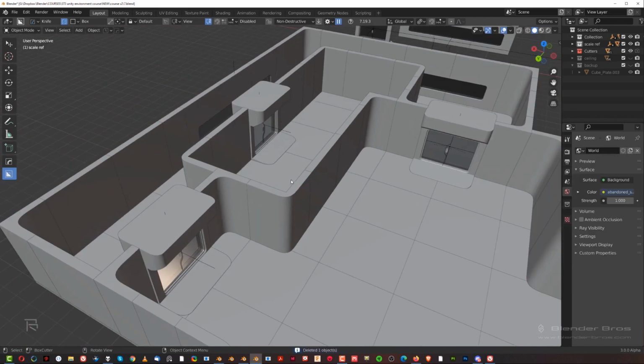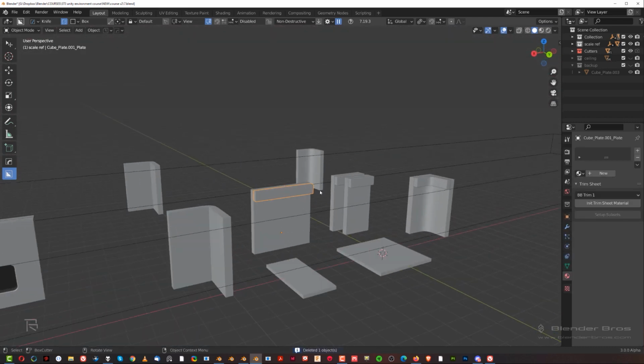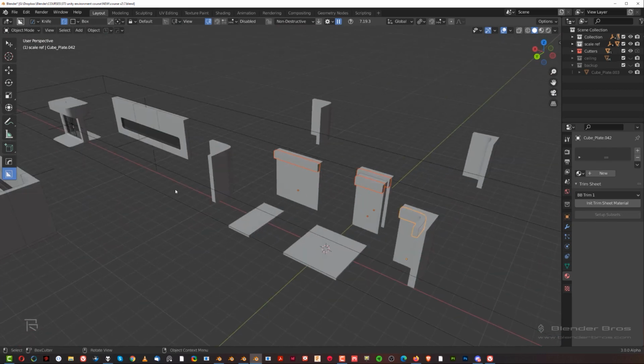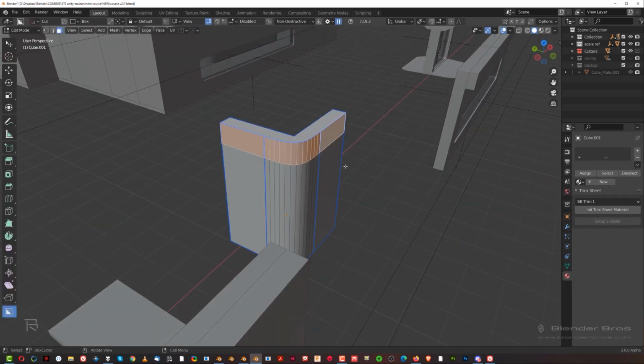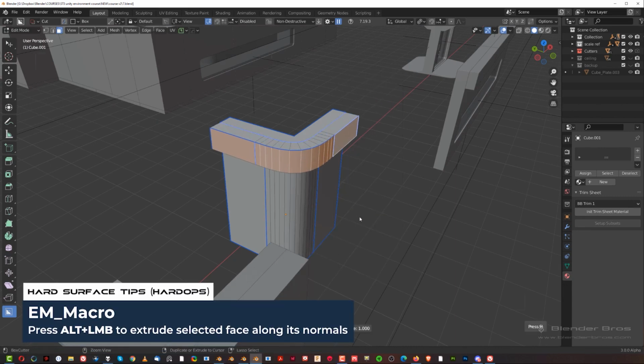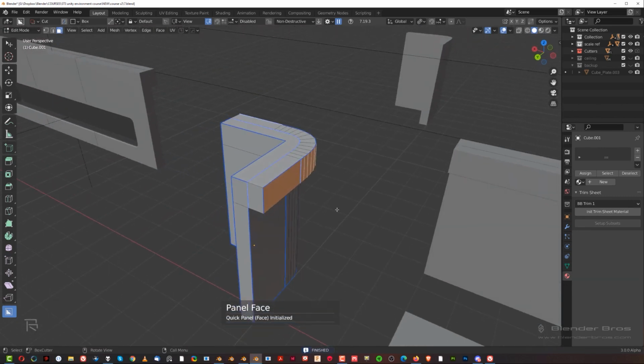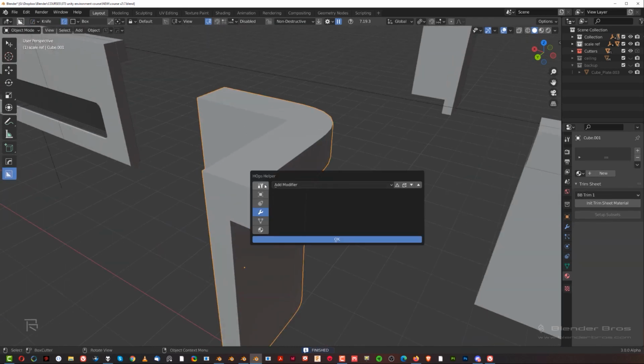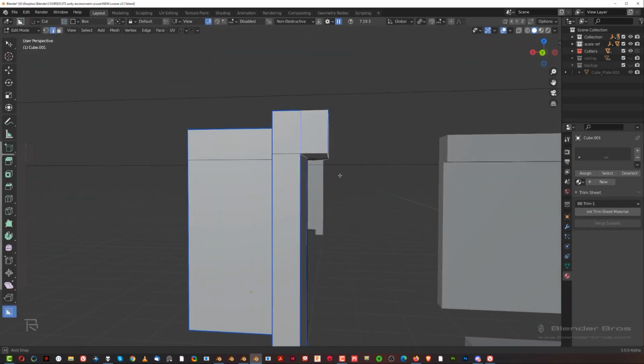Another thing that you can do, you can extrude them. So another way of doing this would be to simply extrude these pieces. So instead of extracting a separate piece, you could extrude them. So Alt EM macro, and then also hold Control and extrude them to the same depth. So more or less, right?